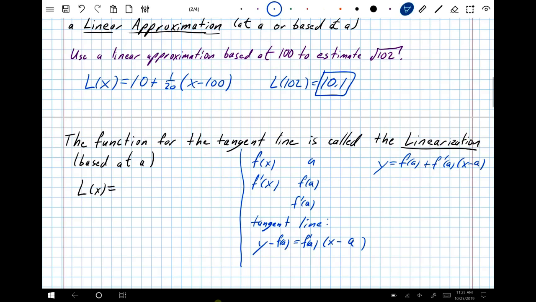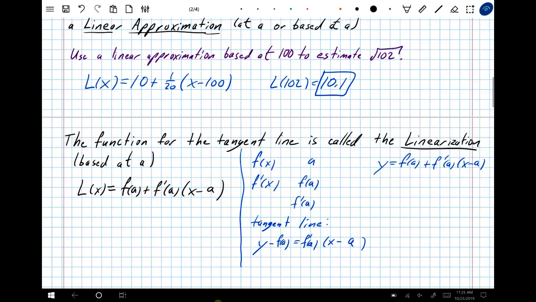Let's go ahead and write that right over here. L of x is just going to be, same thing, f of a plus f prime of a times x minus a. Okay, this can feel like a weird thing to memorize or learn, but I hope if you understand what these parts mean, it's pretty easy to remember. My approximation for my y value, this L of x, this linear function, is just what's the y value I'm starting at, f of a, plus how far to the right I go, times my slope. So if I go this far to the right, I need to multiply by my slope to get the change in y. So this whole term over here is the change in my y value along that tangent line.